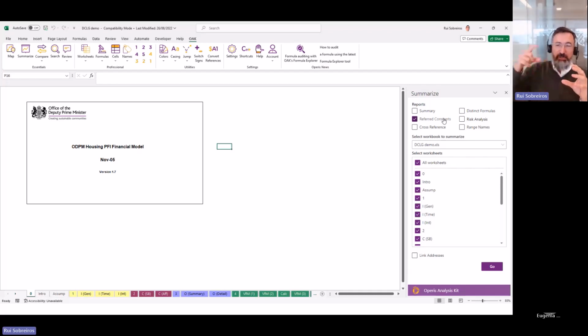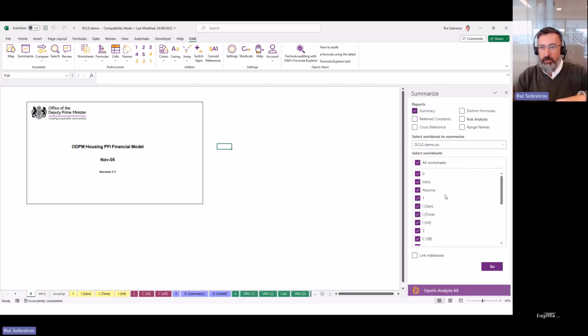The software needs to trace back all the formulas and find the constants that are driving those formulas. The whole idea is to get the inputs of a model. But because of that process, it takes a bit more time than the other ones. So if you're in a bit of a hurry, don't select that report. Just select all the other ones, and when you have a bit of time, then run that.